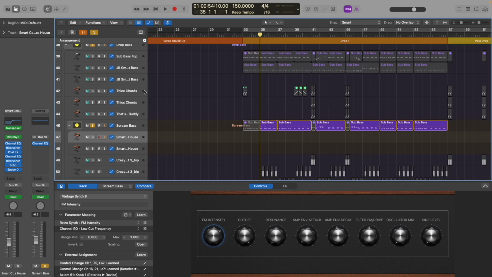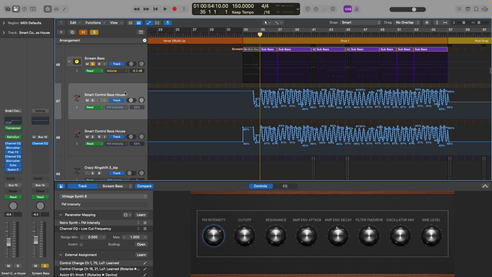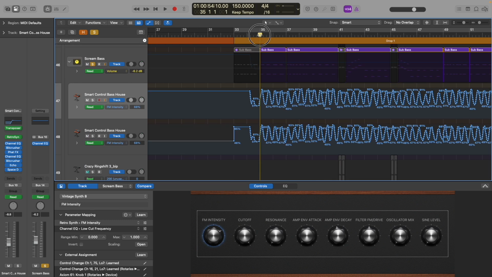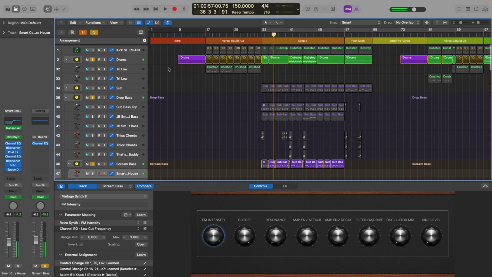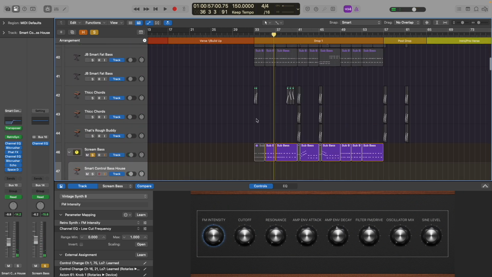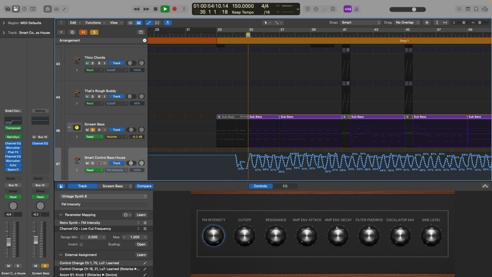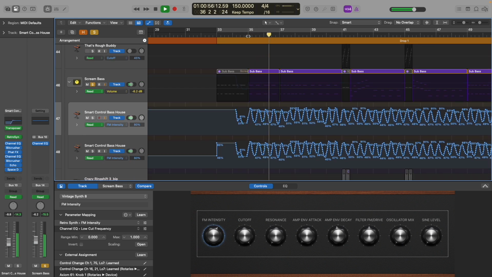So I'll just play this here. And I have the layers because I'll show you each layer. But this is what it sounds like. I'll turn the drums off, sorry. So right here. So this kind of back and forth automation of all this stuff kind of makes it fun.